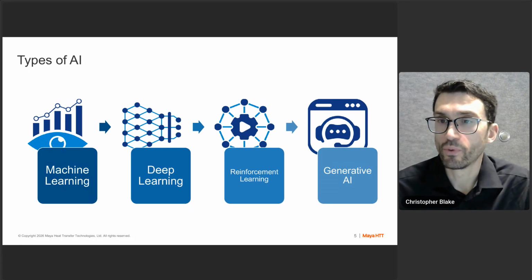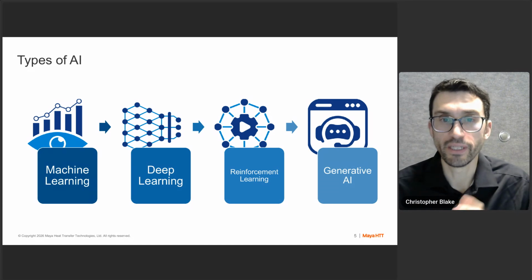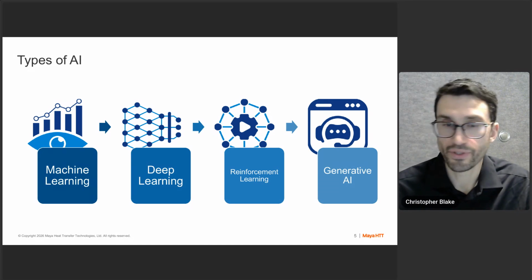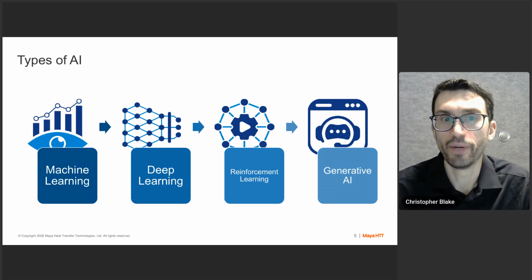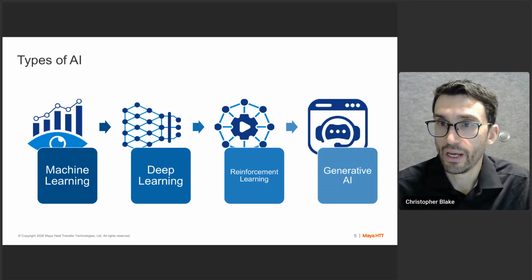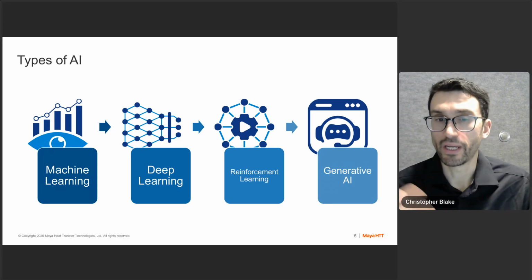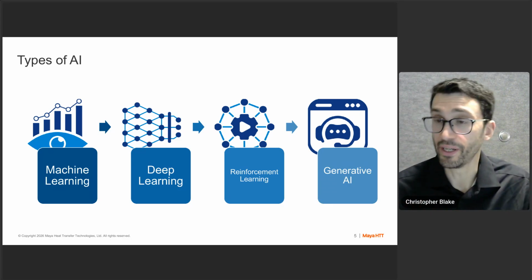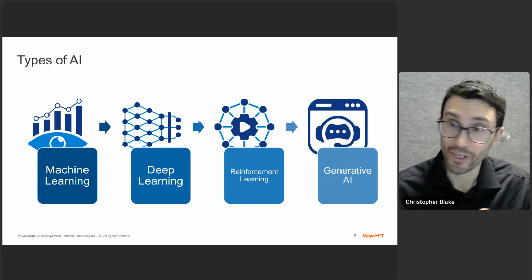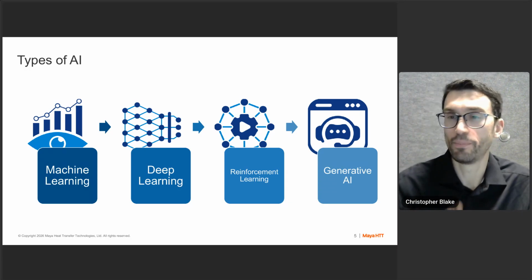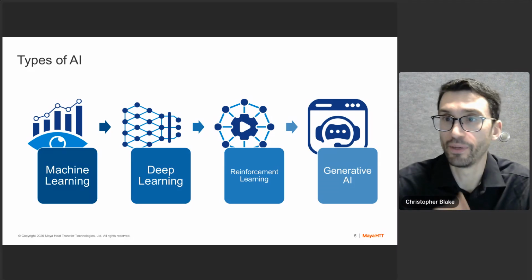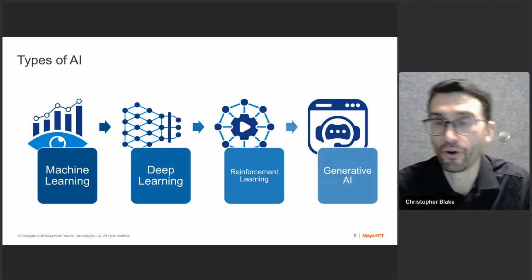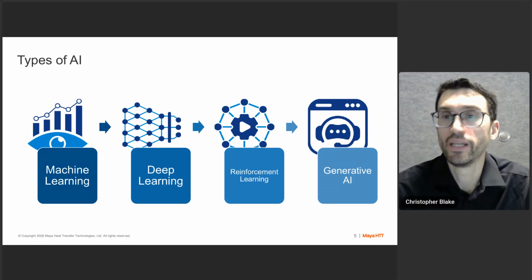Reinforcement learning refers to systems that learn to optimally control a process or another system through trial and error feedback. So basically, the model will try and take an action or make a prediction and will then be either rewarded or penalized depending on how good that action is. That will update the parameters of the model so that it becomes a better predictor or action in the next cycle.